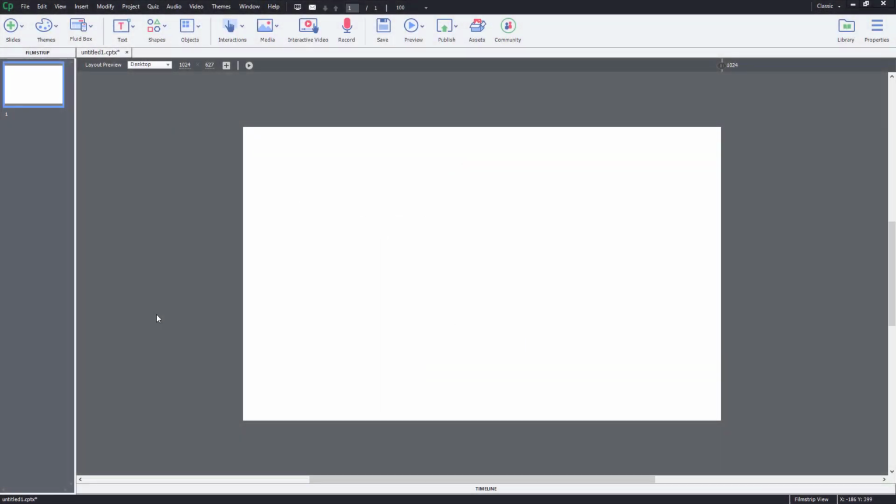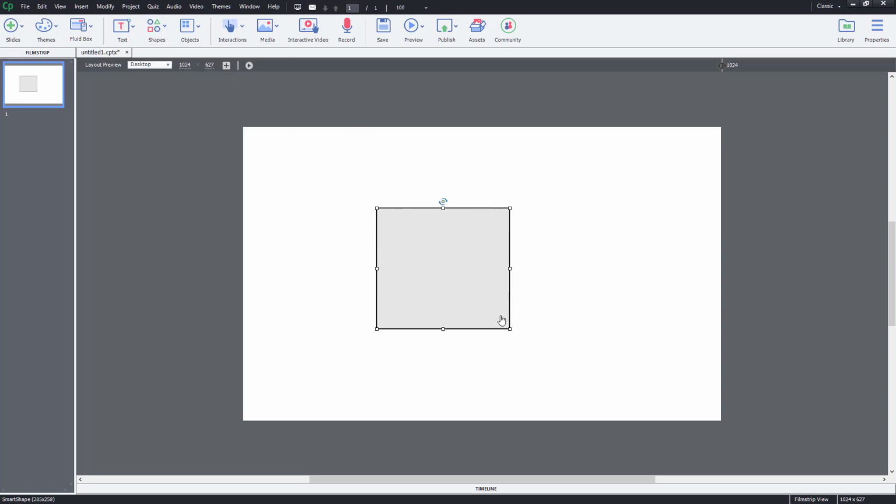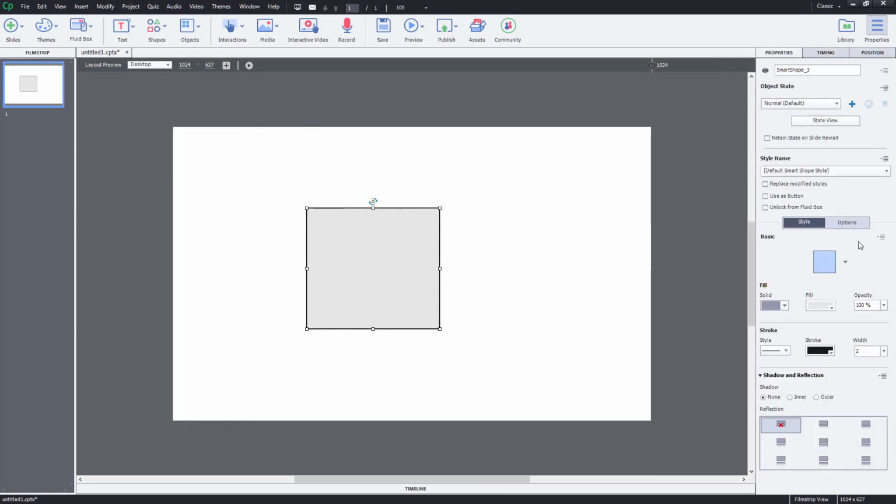One of the things that you can do in Adobe Captivate is convert shapes into buttons as well. In order to do that, I'm going to go to the shape right over here, and then I'm going to bring in something like a rectangular shape. So right now, this is just a shape. If you were to go to the properties, you don't actually see any action right over here. But to use it as a button, simply click this checkbox right here, which says use as a button.